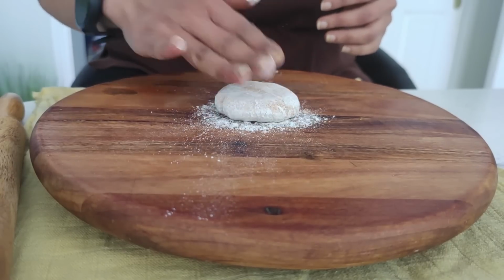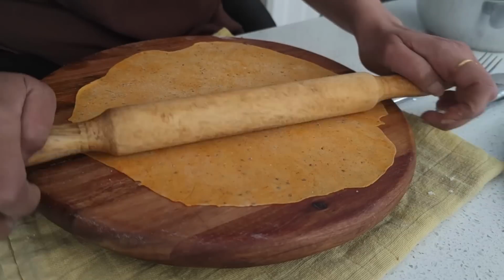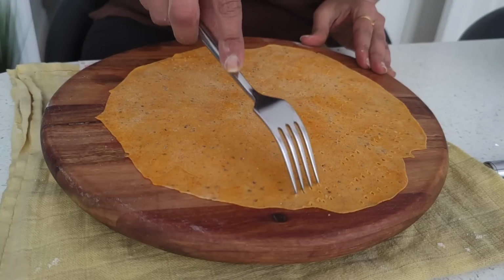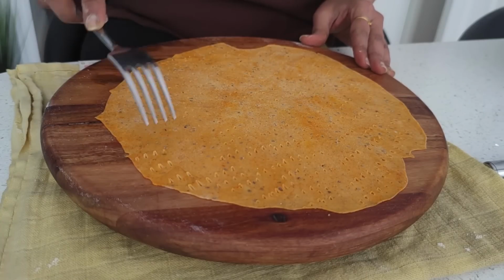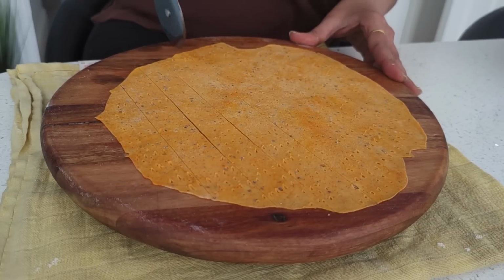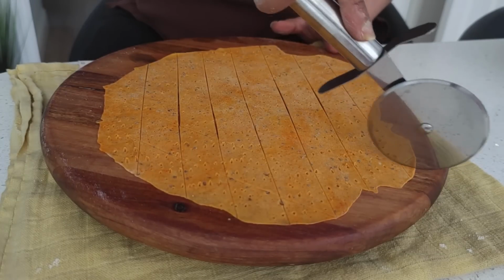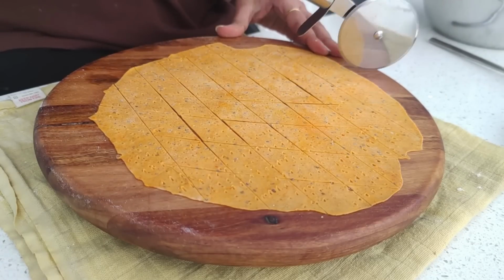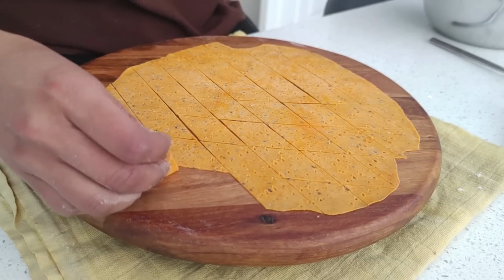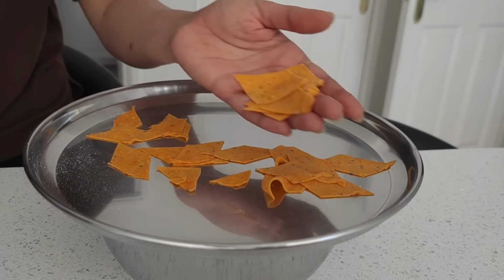Now that we have this big size rolled chapati, it's very important to prick holes with the help of a fork. As we want these papdis to be flat when deep fried, we don't want them to be fluffed up. And then we use a pizza cutter to cut them into thin, long lines at a distance of 3 cm spacing. And then we go diagonal lines at the same spacing of 3 cm distance to get the diamond shapes.